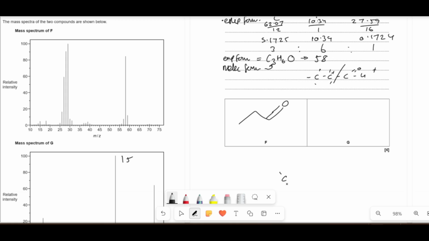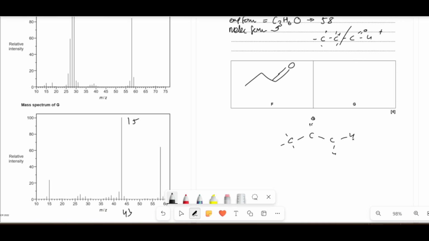So we've got CH3 here, C, and then a CH3 there as well, and then a double bond O. Fragments I can break up as a CH3. So if I break off a CH3, what's left is going to be 58 minus 15, so it's going to be 43. Is there a peak at 43? That's that one there, yeah. And then we should have one at 15 there as well. So we peeled off the CH3s there. That's fine. If we do that, then that must mean that's what G is, because it can't be this. If we did it any other way, it'd just be the same as that. So there you go. That's how you do it.